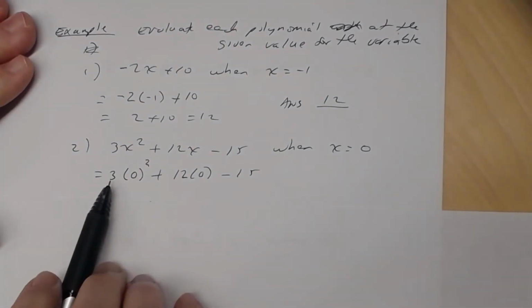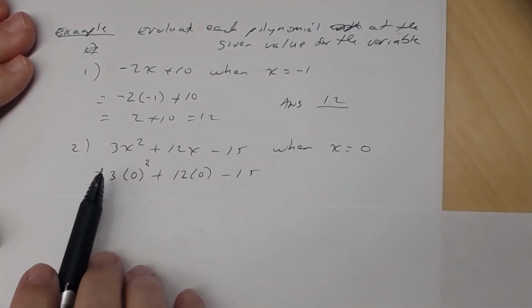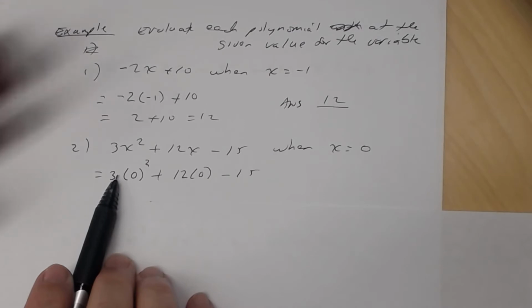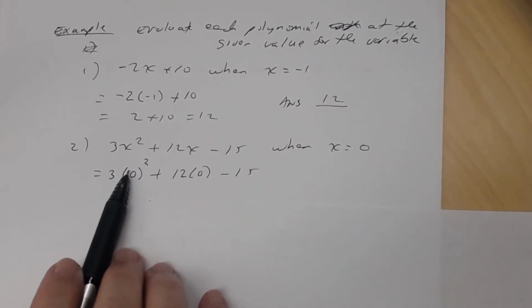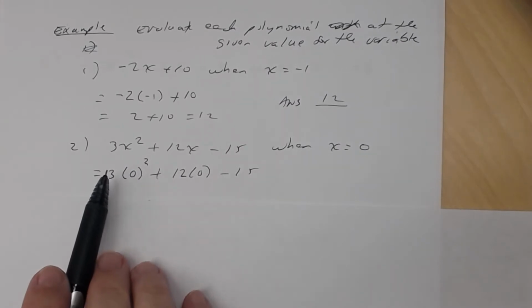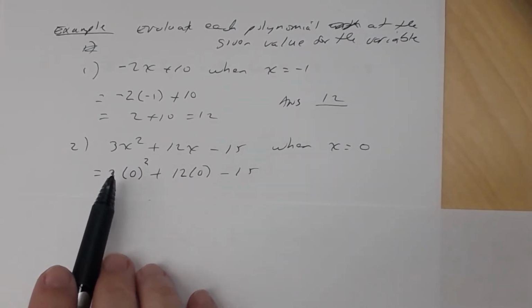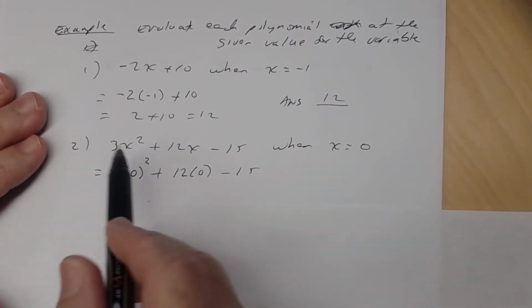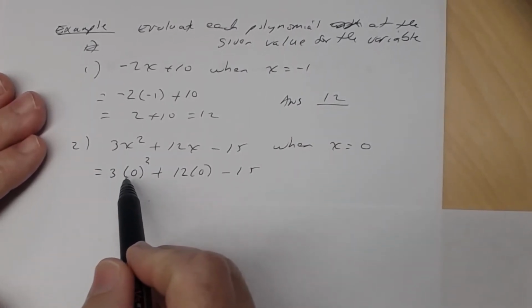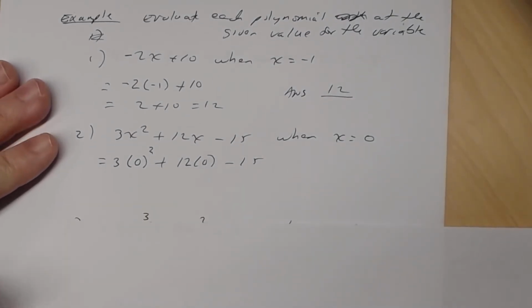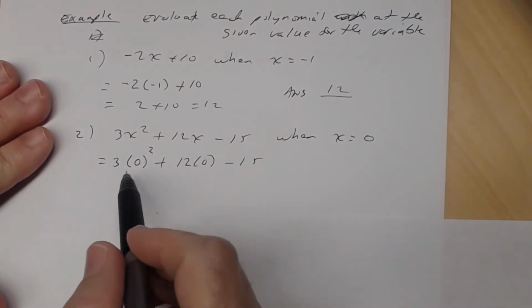Okay, so in polynomials it's easy to evaluate, because with polynomials you're just going to find the value of each term, whereas when we did expressions before, you really had to use the order of operations. Here, you're just going to see what each term is equal to. So that's the easy kind, when you have a polynomial and you're evaluating it.